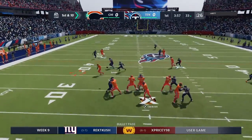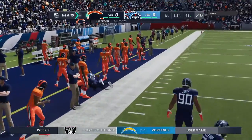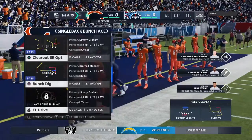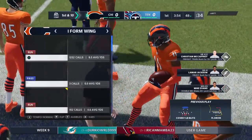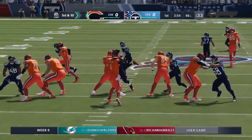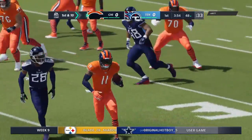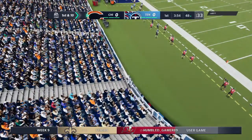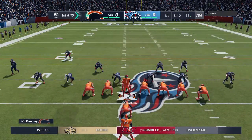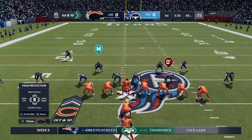After the interception, here's Jackson. That's complete to Mooney. And he'll be out of bounds, but able to get it up past the 45. Good work after the catch. Gets him 15 and a first down. A gain of 15. Right after the turnover, they come out throwing. And that means it's a sudden change situation. We used to practice it on defense. Sudden change, get out there, stop the offense. But you typically run out there a little bit unsettled. I think that's why he came right out throwing the football, hoping to catch him off balance. And he did.